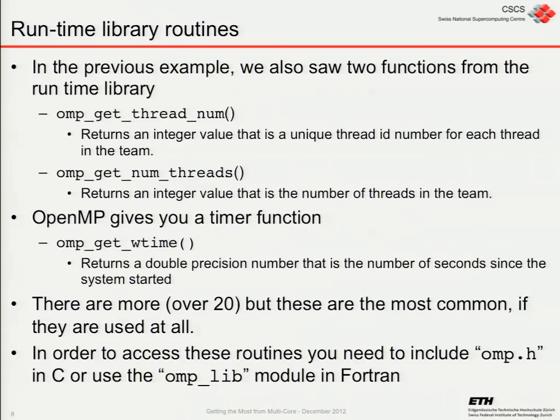We've met omp_get_wtime, which returns a double precision number in seconds. I often compile codes with the OpenMP flag just to get hold of this routine, either this one or the MPI routine, because they're easy just to say, I want this many seconds. Whereas if you try and use other routines, particularly in C, then you have to start playing around with different structs and so on. It becomes a little too complicated. So there are a lot of these routines. These are the most common ones you'll come across, but you can find others.